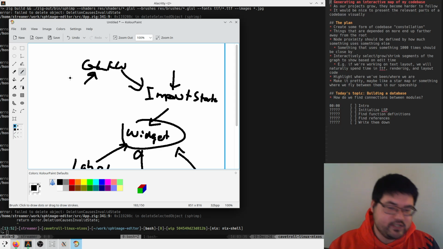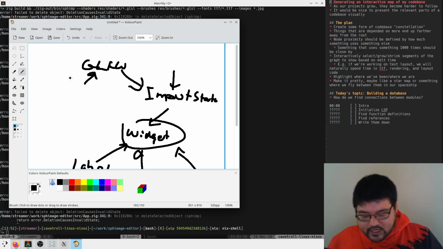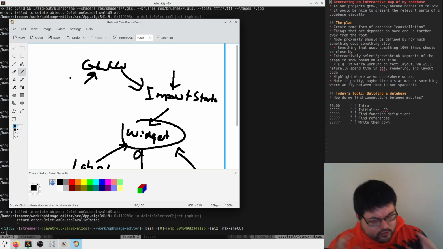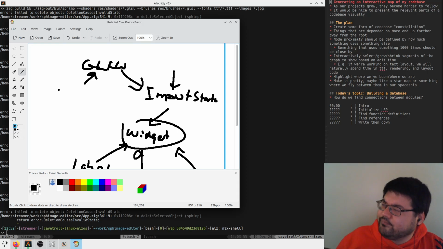So in the case where we're working on a text box, we might see that the text box implements widget, and text boxes are also using text generation, which uses text layout, right? If we're in those areas of the code base because of what we're working on, then those should be shown somehow with maybe a little bit of flavor text to explain what's going on.